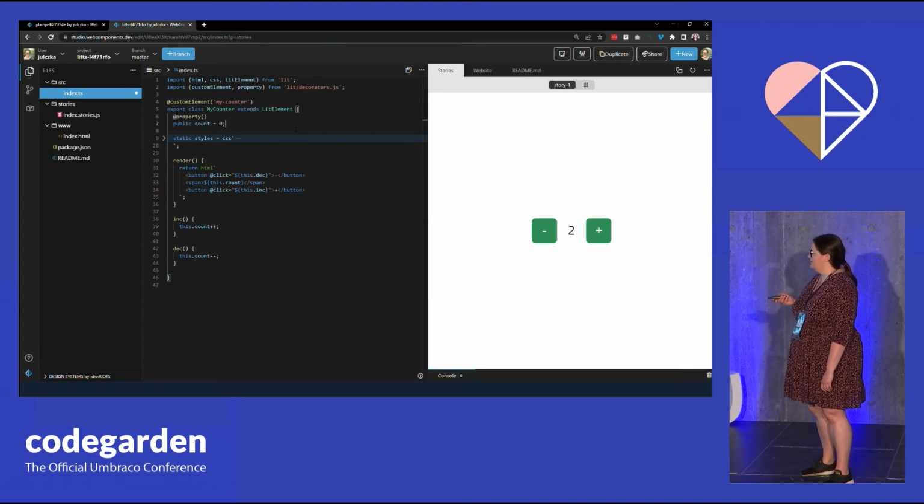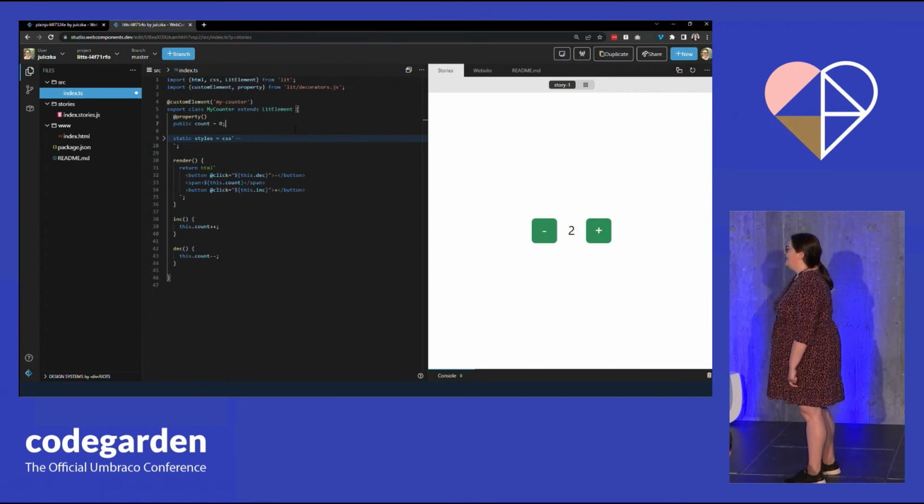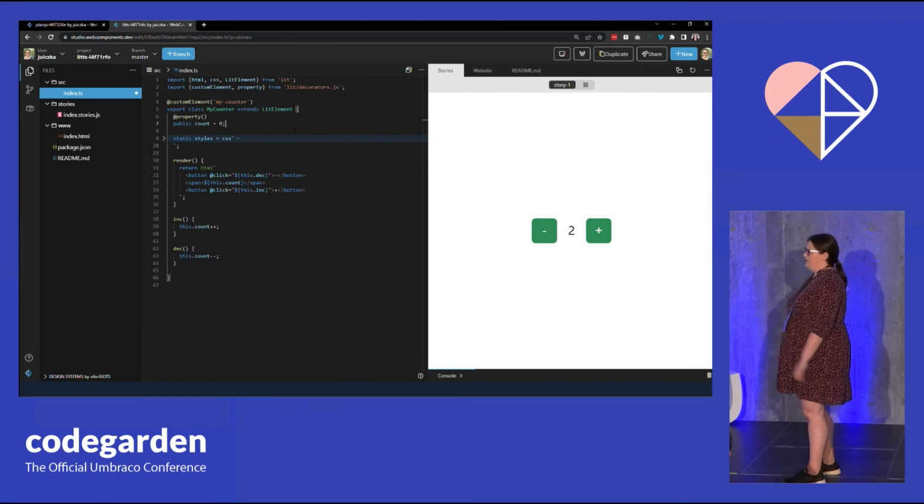So on line 33, in this span, you can see we have a reference to the count, to this.count property. In that way, with this decorator, we tell it, hey, whenever count changes, go and re-render the DOM.